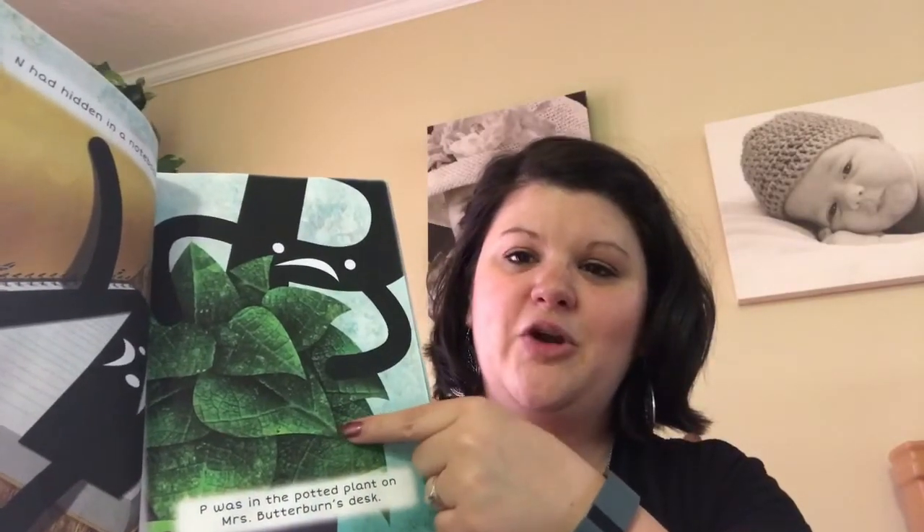She wrote this book so kids can learn and recognize their ABCs. All the letters of the alphabet rebel for a certain reason — the capital T rebels because it's tired of carrying the bar across its head, the S rebels because its back is hurting from continuously being curvy. Once they rebel, they all go and hide somewhere, and their hiding places are all things that that letter begins with. So then it goes into teaching beginning sounds — not only are we teaching letters and letter recognition, but you can also teach beginning sounds with this book.